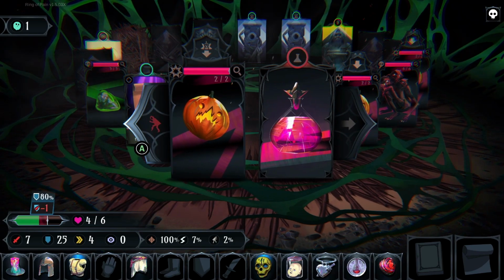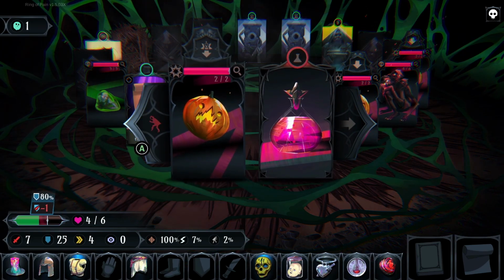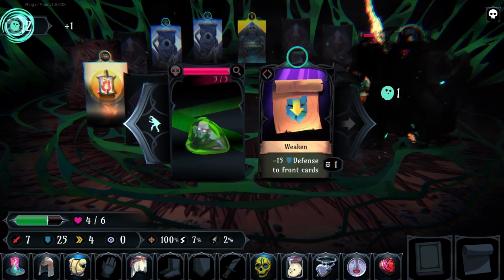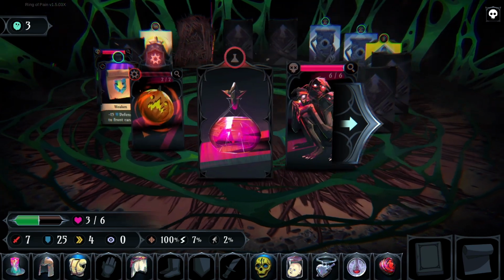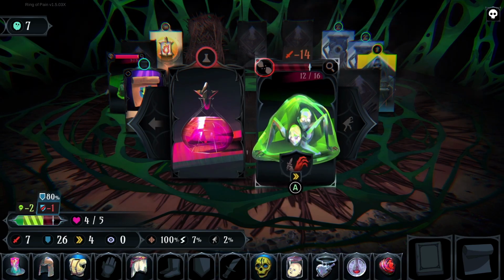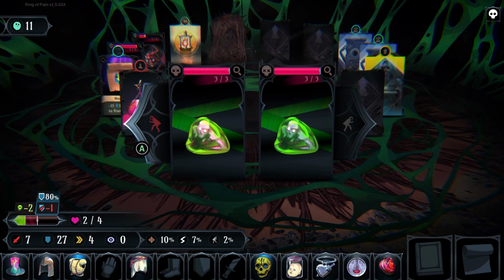I don't think. Okay, yeah, I don't die to you. No, I do die to you. Oh, wait, no. Parry means nothing now. Okay, cool. I thought I still had the spike thing going, actually. Parry. I could still die here, mind you. I'm dead. Why did I attack him?